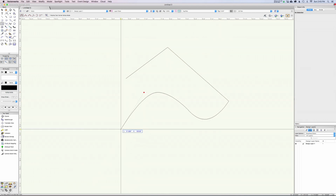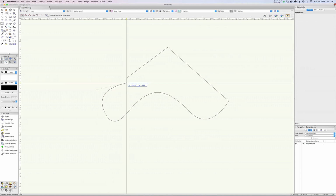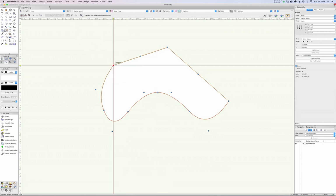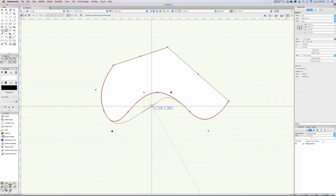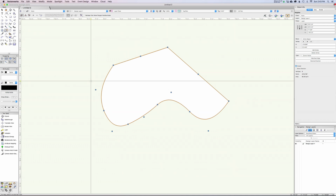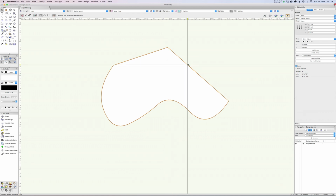After I posted the extrude along path tutorial, I got a few emails from people asking how I was drawing these shapes so quickly and so fluidly with all these curves. So I want to talk real quick about the Polyline tool because it's a great tool for drawing almost anything in 2D. And this, of course, helps us get into nice 3D. So let's jump in and take a look.